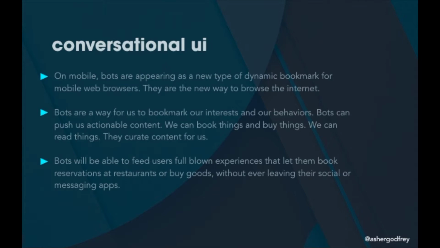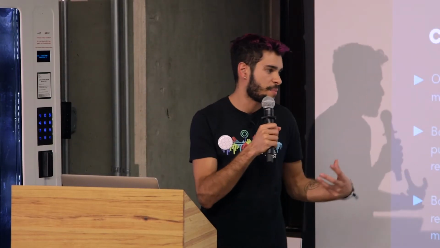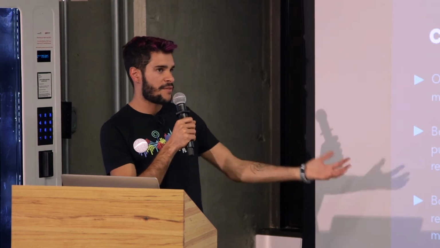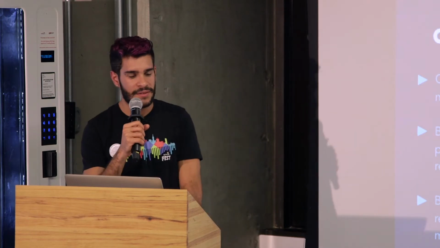A lot of times, we've been pulling all that data from all these different resources, and now basically you can push that. So bots are able to build these awesome experiences, everything from booking reservations to buying goods without leaving social messaging apps. Messaging apps are taking over in terms of the primary apps that people use. It's like iMessage, Messenger, or Jot.